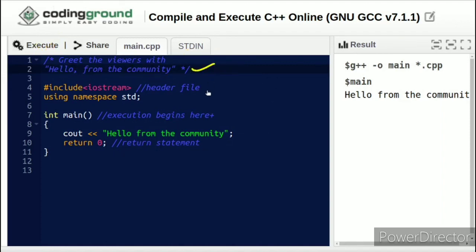Apart from the comments, the other thing that you will observe in this program is something as small as a semicolon. We use a semicolon in order to tell the compiler the logical ending of a particular statement and the logical beginning of another statement.